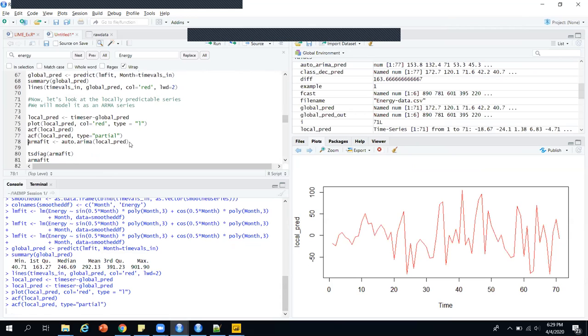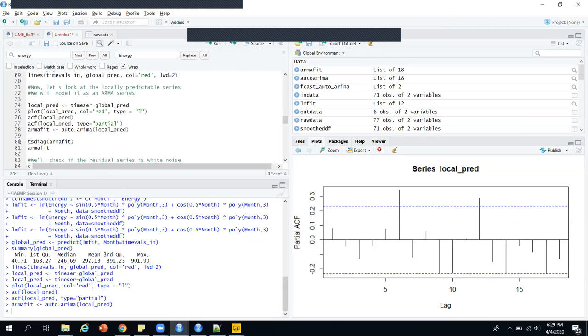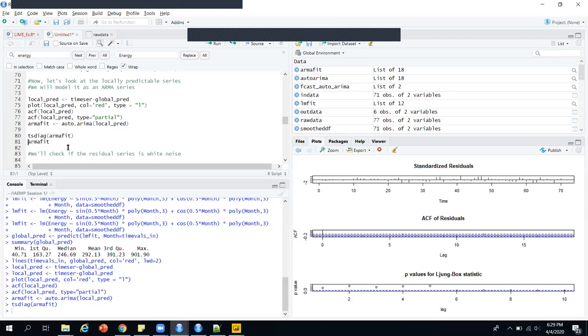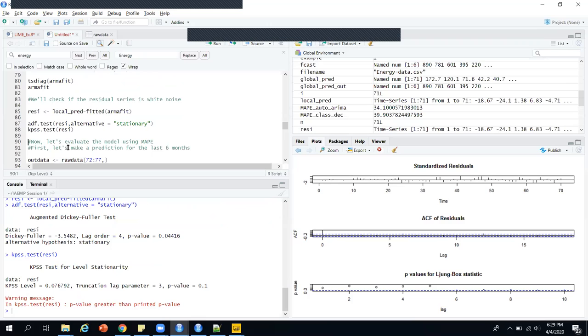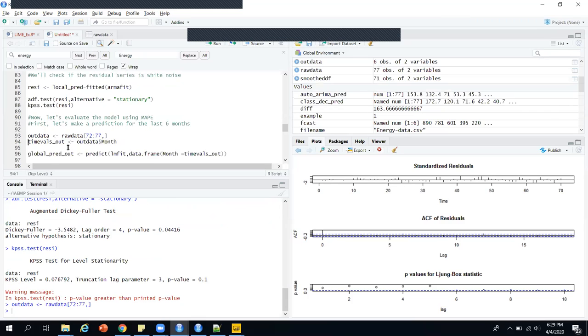I think it has produced a decent model, and some statistics come out. I am not going into depth because this is only a recap. This is what we saw. For the benefit of people who have joined only for this session, I will also post this code, and you can go through it. You know my WhatsApp number, so please feel free to get in touch with me if you need help.